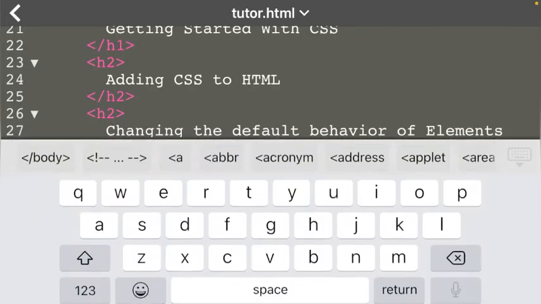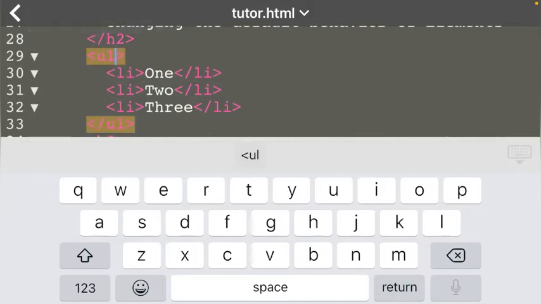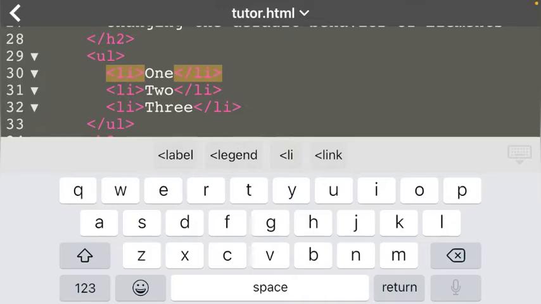So you see the highlighted UL, then the LI. They are not on the same line.